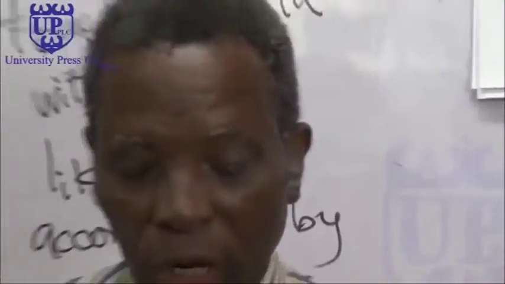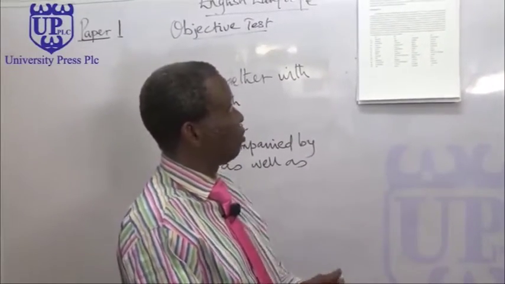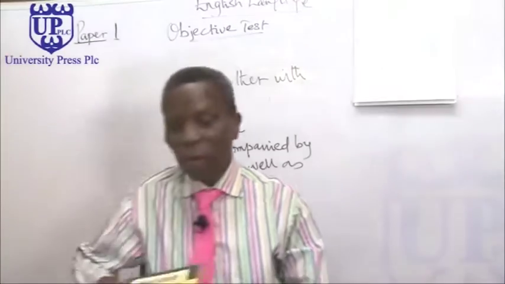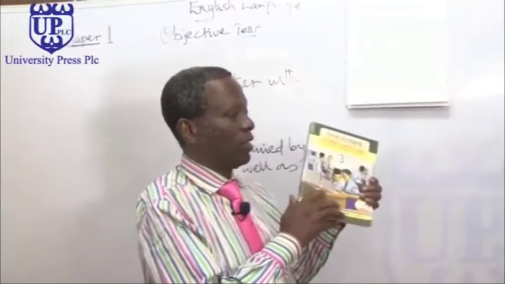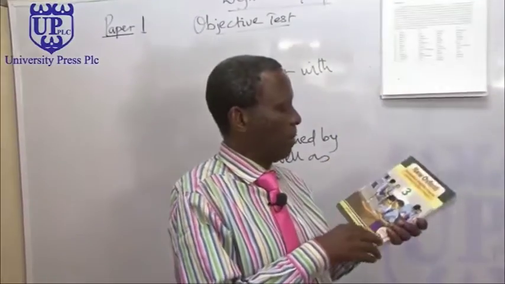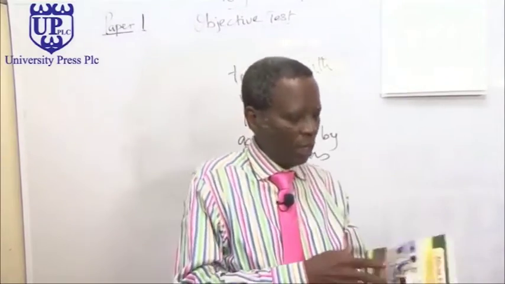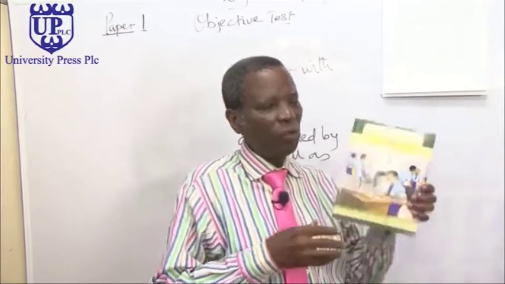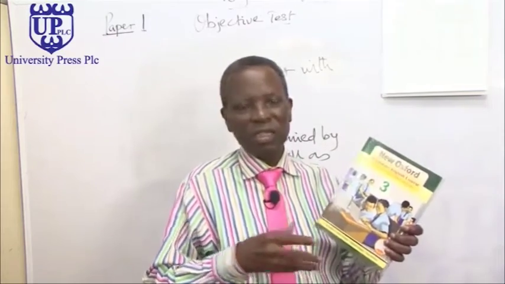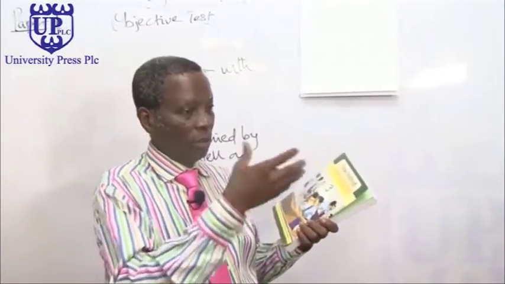We'll not be able to go to the registers today because our time is already up. But I know that if you go through all the exercises that I told you before, in this book, we have 1,000 units, not past questions, 100 per unit in 10 places. 1,000 units of this objective test. You will be able to actually prepare yourself well for this examination. So I want you to go and get hold of this one. Look at it very well and study it. I'm so confident that when you use it, you're going to have not just a C6, not just a narrow escape, but a distinction in your school certificate examination, both the WAEC one and the NECO one.